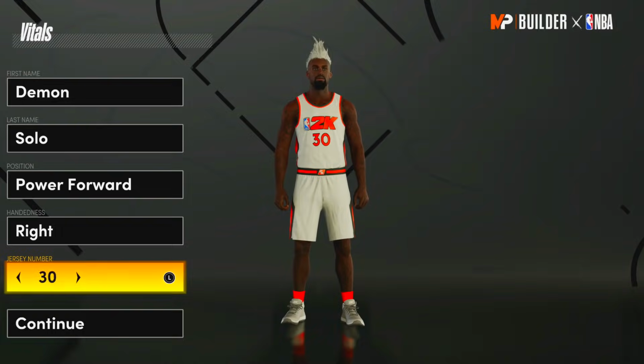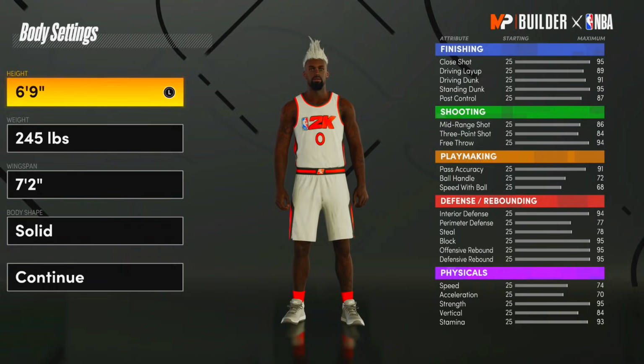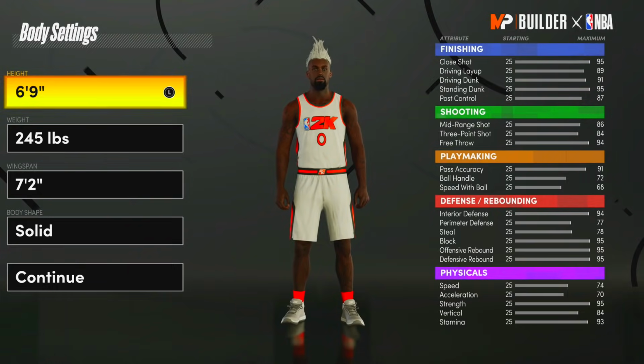Now, the handiness doesn't matter. I'm going to go with righty. And jersey number also doesn't matter. You can pick whatever you want. I'll go with 0. Now, like I said, we're only going power forward so that we get the badges.